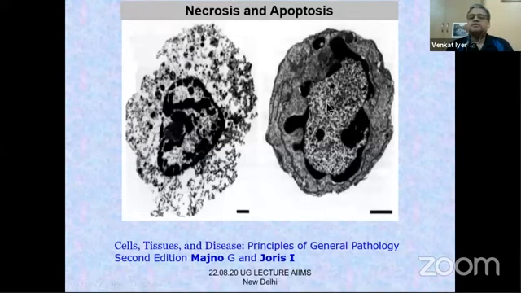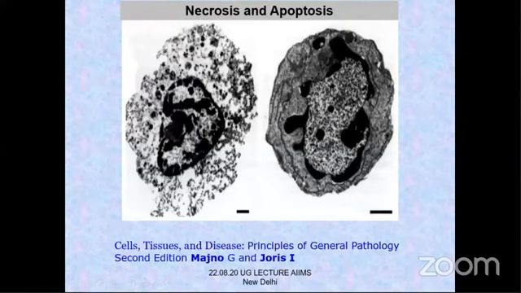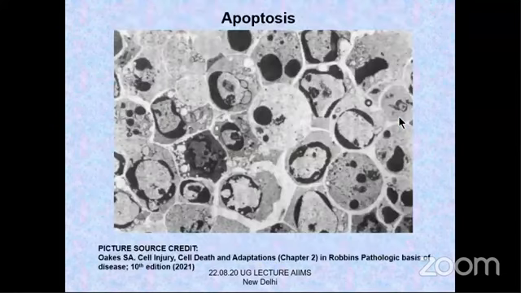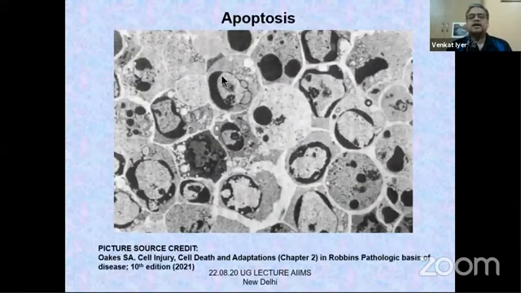Look at the difference with an apoptotic cell. The nuclear membrane has got all the chromatin condensed on it. The cytoplasm has shrunken and is regularly organized into cross-linked proteins. You can see in this picture from Robbins how the nuclei can have this crescentic appearance of nuclear chromatin condensed towards the center. You can see the cytoplasmic blebs, nuclear debris. Here the nucleus is fragmented to multiple debris like this.